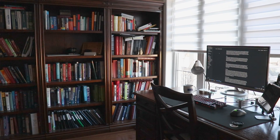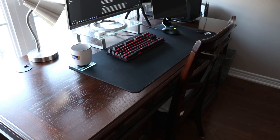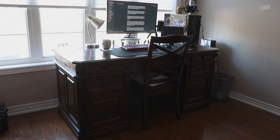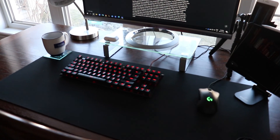So the first thing I'm going to talk about is the desk. You can probably see that the desk is absolutely huge. My dad really wanted a huge desk to match the color on his bookshelves — it looks like one of those giant desks you might see in a law office. It's definitely not my first choice of a desk, but it does offer a lot of space for my stuff.